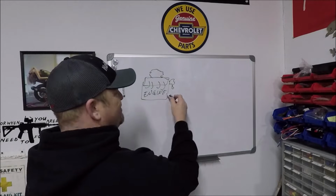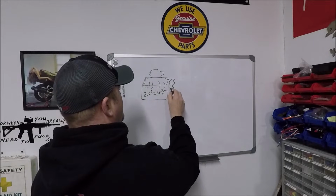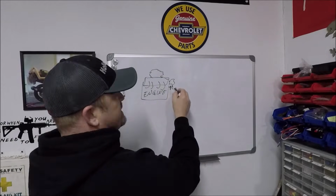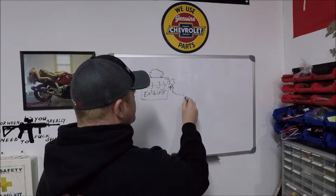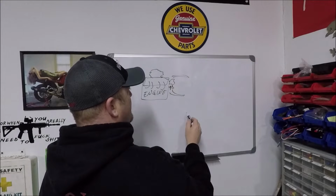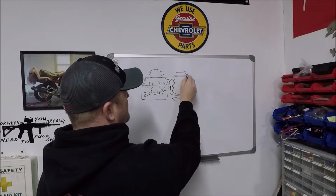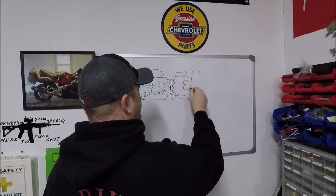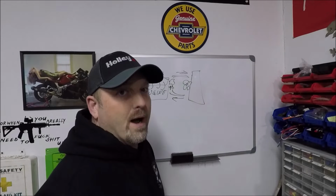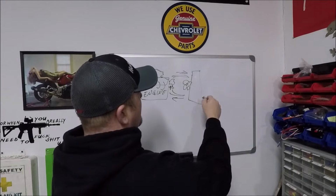All right. Now, depending on what engine you have, we're talking about an LS, so you're going to have your thermostat. I'm just going to put a T here. That's our thermostat. It's in the end of our water pump. If you got a small block Chevy, it's going to be up here. You get the picture. Same function, okay? You got hoses. All right. You got on the LS, the bottom hose is the inlet hose. The top hose is the outlet. All right. And over here you got your radiator and you got your cooling fan, which we're not even going to talk about right now. I may get into that a little later, but it's totally irrelevant for what I'm about to tell you, okay? So here's your radiator, okay?